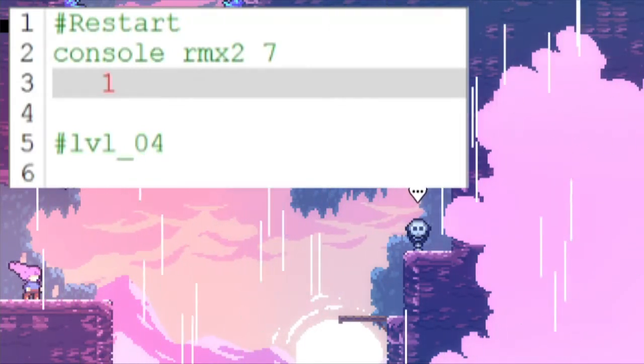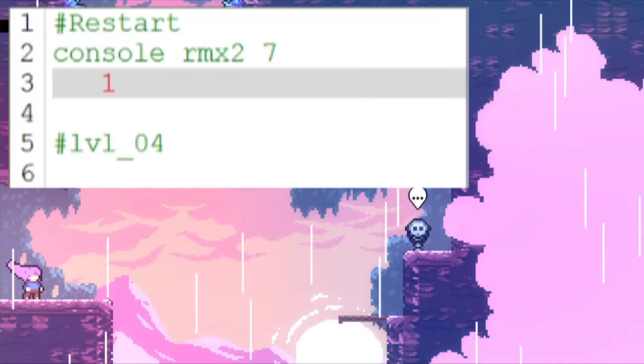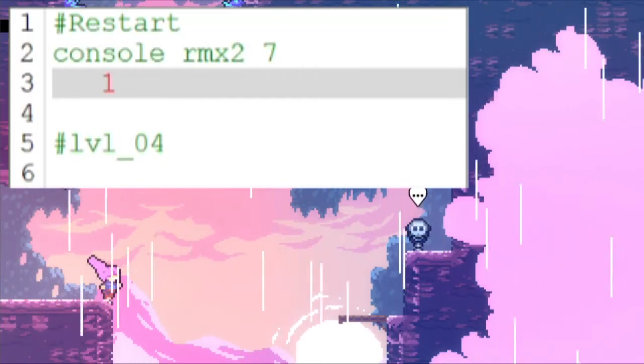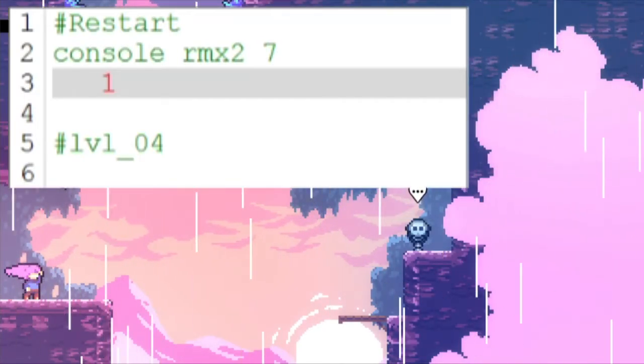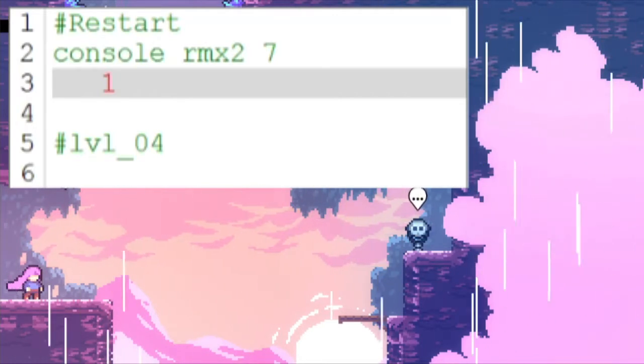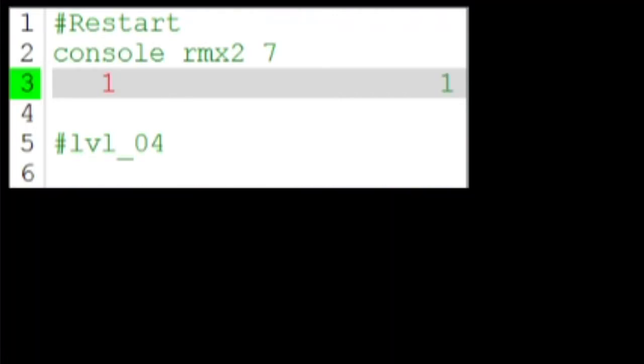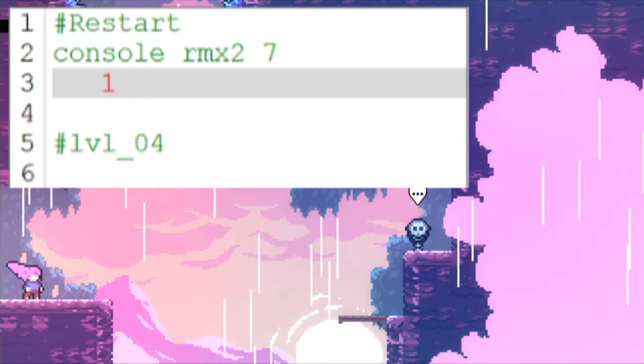And this is generally better because restart chapter will not work, for instance, when you're dead. I'm hitting the restart chapter button and nothing's happening, which can make it cumbersome to restart your TASes. But console load will always work. If I die, console load sends me straight back to the beginning.